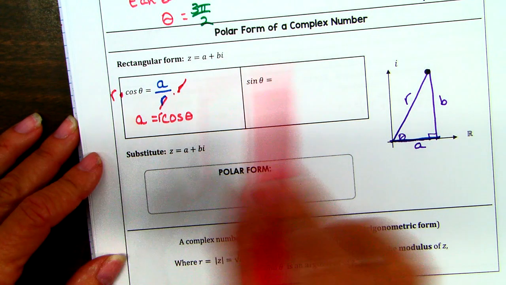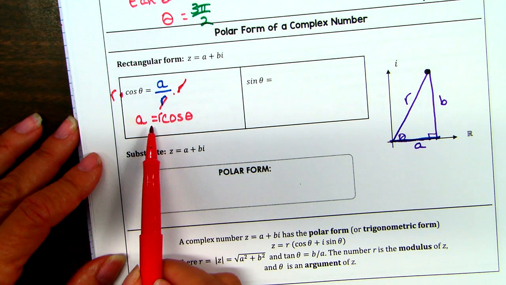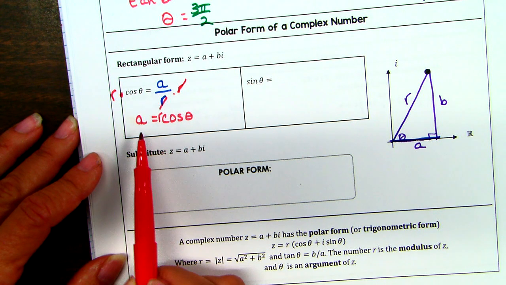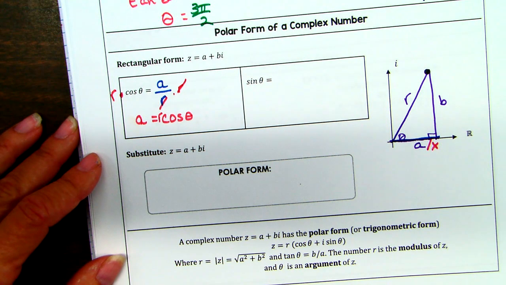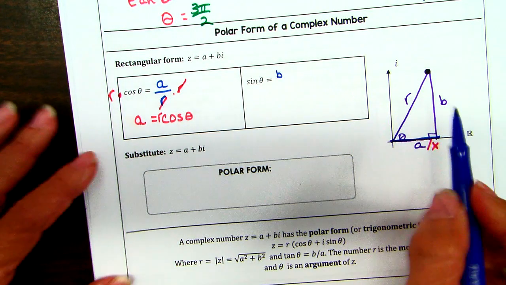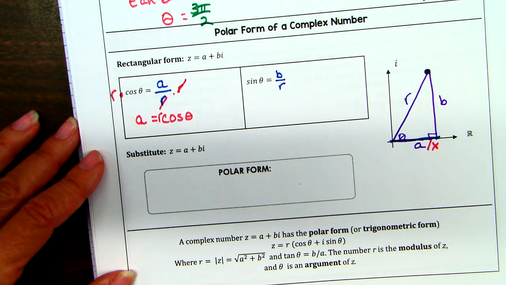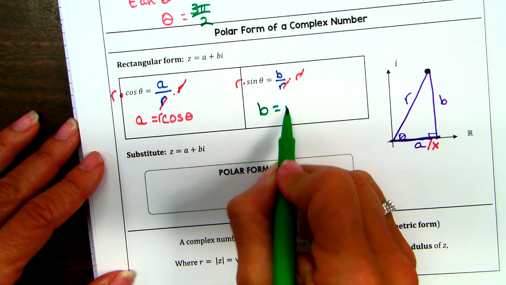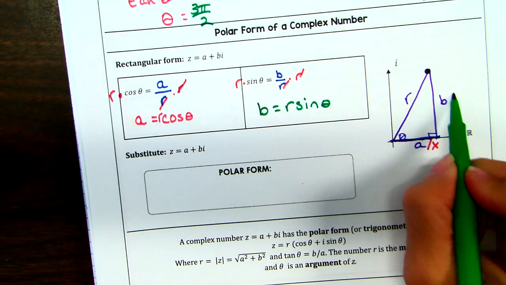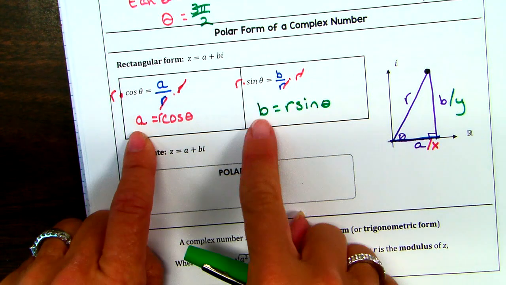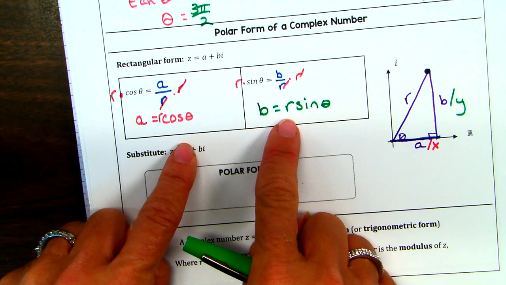That should feel kind of familiar. We had the same conversation last week, except it was X equals R cosine theta. X and cosine go together. Well, X and A are the same thing, right? A and X are the same exact thing. All right, same thing with sine. Sine is opposite over hypotenuse. So in this picture, we called the opposite side B. The hypotenuse we called R. And we get B equals R sine theta. Same idea, B and Y are the same thing. So last week this said X and this said Y, but it means the same thing, okay?